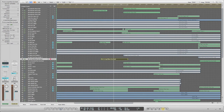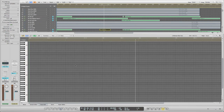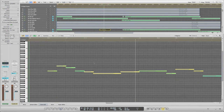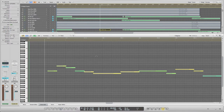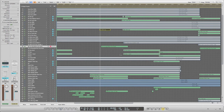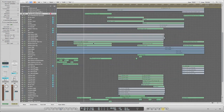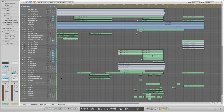Then we do have the mid strings coming in there briefly, I think. Or maybe we don't. What is that? Yeah, here we go. So just for a brief part there, they kind of come in and then come out. And it's mainly the choirs, and then we've got the high strings playing those arpeggiations still. Do we have harp? Oh yeah, so we've got harp here as well.